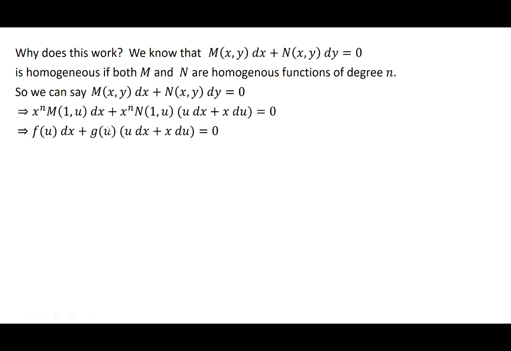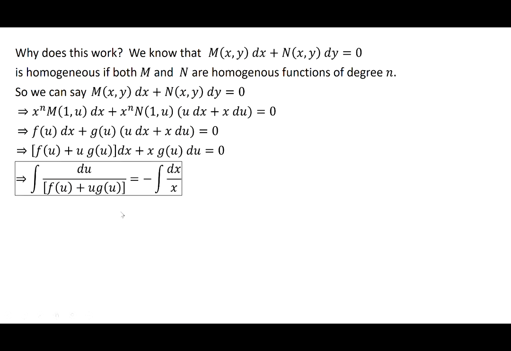Now the question is, this resulting equation, is it possible to express it as separation of variables? Yep, notice there is an f of u dx and a u times g of u dx. So we can factor out a dx and group them together like this. And then we have x g of u du equals 0. And now we are in a perfectly wonderful position of separating them, and we can integrate. That's why this works. Amigos, adios.